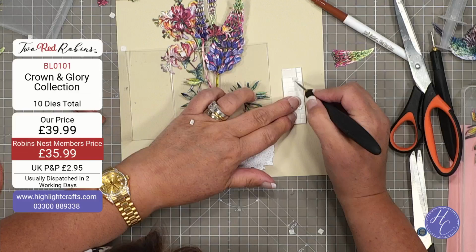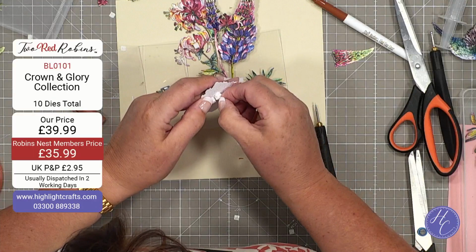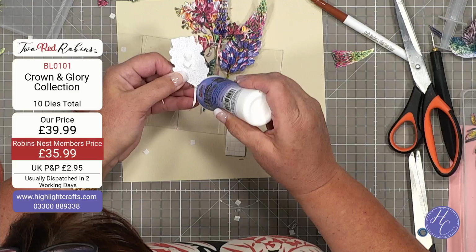Oh yeah, there won't be a surprise because I've told you. That one's just going to go on there. It's a bit, I've just wrecked it. My little foam pad. Right, so here we go. So this is the foam. That's just the backing. And I'm going to use this part to help anchor it.